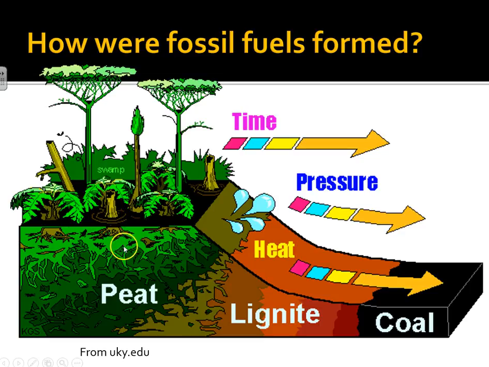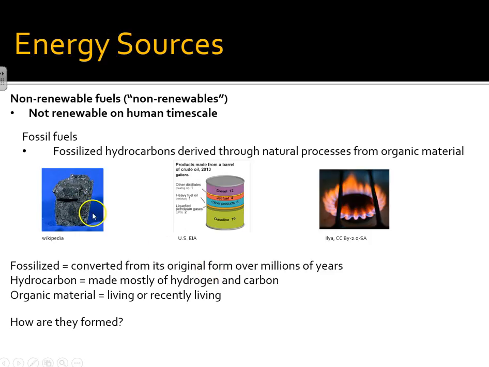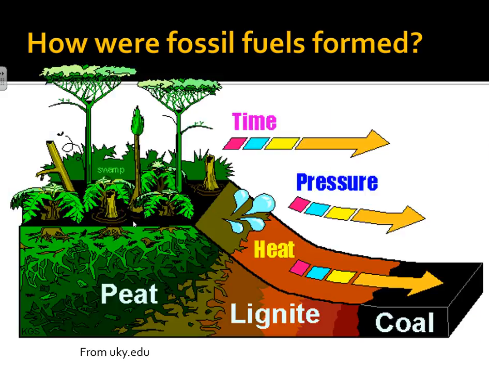You end up with a big, thick layer of organic material, just like oil and natural gas, and if that gets buried under rock for a million years, bada bing, you have some coal deposits. Coal goes through a couple of phases. I'm not going to get into the details, but it starts out as a brown, softer coal, and then it ends up as the black coal you see here. This is anthracite, the densest coal out there. There are lighter versions that are a little brown and softer. So that's how coal is formed: very similar to oil and natural gas, but it's all plants and it's formed in a swamp.